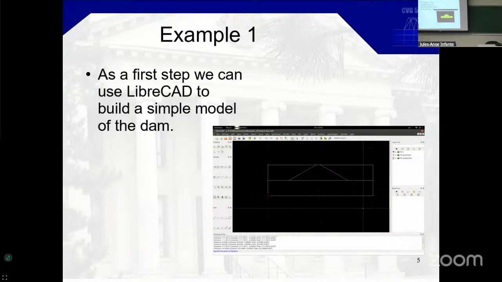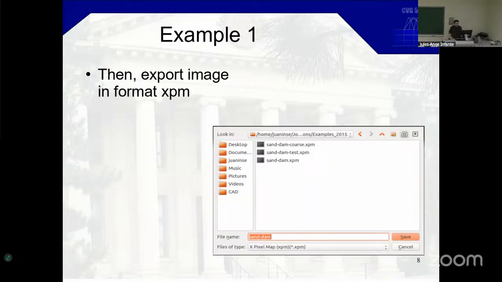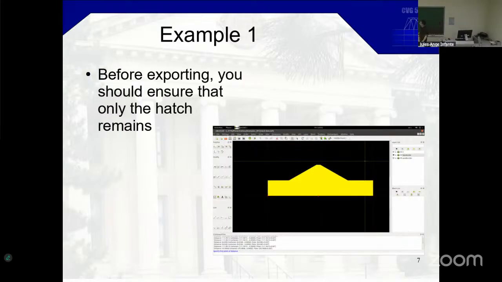Okay, so let's say you build the geometry, you assign colors to different materials. Okay, so the key here is to really assign the colors. This one has only one material, but obviously you can do this with multiple materials just as easy. The key is to assign different colors to different materials. And the way I do it is I use a hatch pattern that is a solid color, and I remove all lines after I'm done. I just keep the layers. So I turn off the layers that have the lines, and I just keep on the layers that have the color.